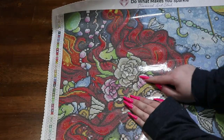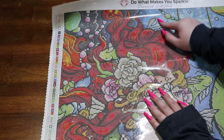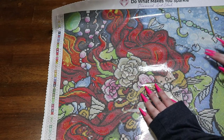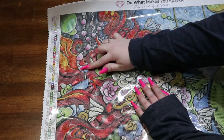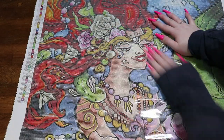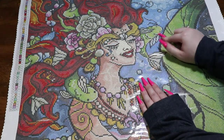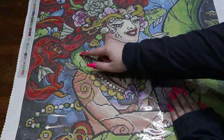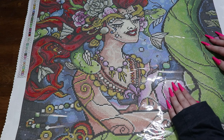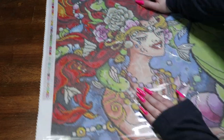So, first off, I see some 3s and some 1s in the flowers in her hair. 3s here, 2. 3s here. 3s here, and in the bubbles and stuff. 3s all throughout. This here, and some 1s in there, too. Okay, so we'll move down here. 3s, 3s, 3s and 3s. What am I looking for? Am I looking for 2s? Where's the 2s at? Have I seen 2s yet? Hold on. Yep, 2s up here. That's it. Okay. Coming back down here.